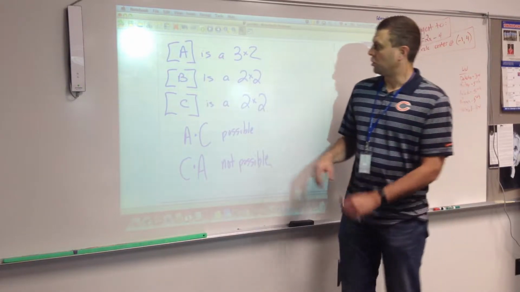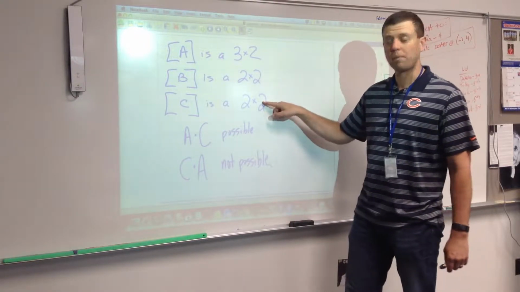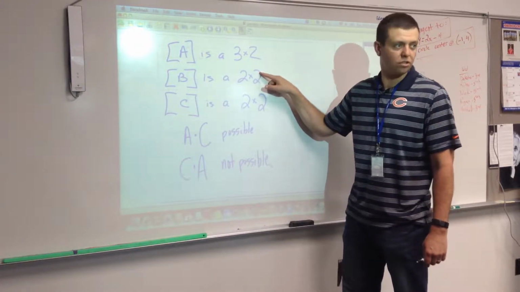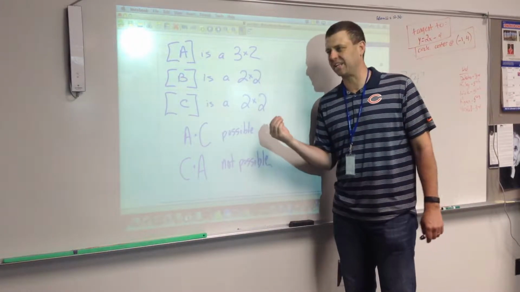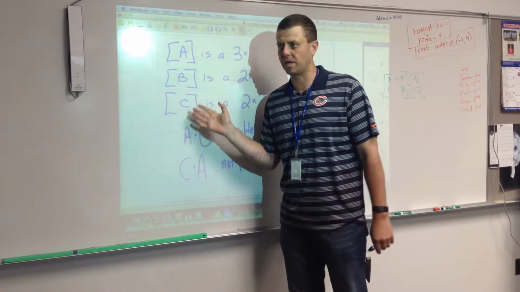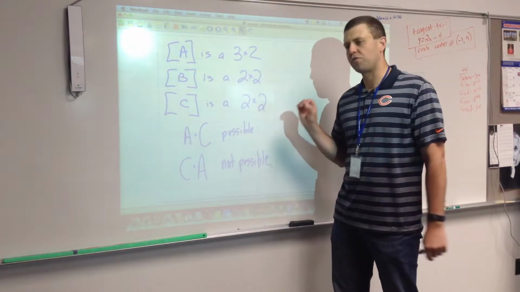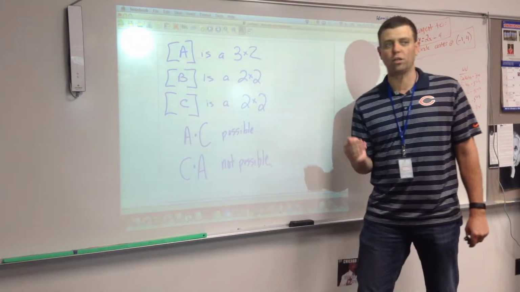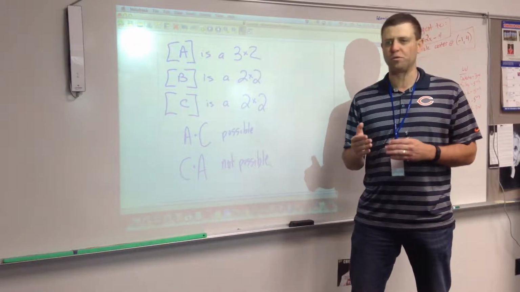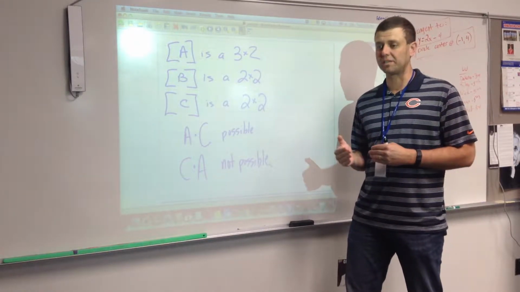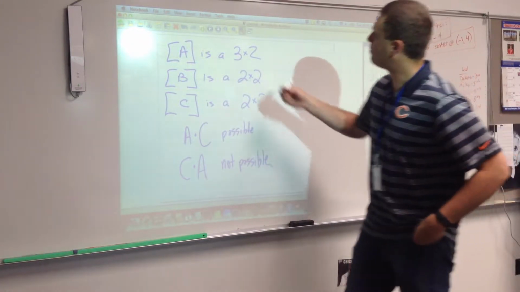Could I take matrix B times matrix C? Yes. Could I take matrix C times matrix B? Yes. Do you think I'll get the same answer? No. They will be different answers, more than likely. I didn't give you what numbers were inside those, but more than likely, those will be different answers. So therefore, it is important. That's the biggest thing I want you to understand, is that the order you multiply matrices together is very, very important. You have to be careful you're doing them in the correct order, otherwise you would potentially get a wrong answer. Is that all right?